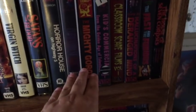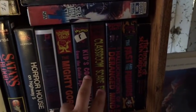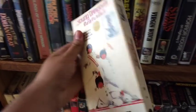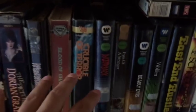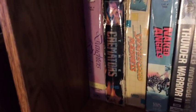I got my Something Weird Video collection right here — always kind of cool wacky movies. I also got some movies up here stacked up. One of my recent favorite finds of my rare movies is Young Dragons: Kung Fu Kids 2. I got this for a dollar and it's like an 80-buck tape. Very cool find. Now I'm going to show you what's behind these movies. I have some more of my big boxes.